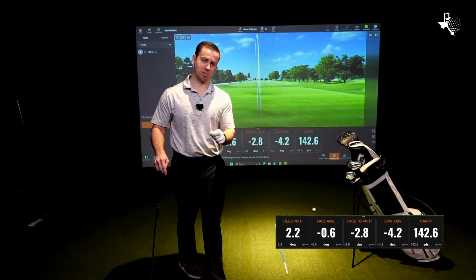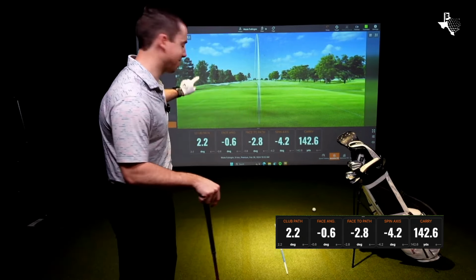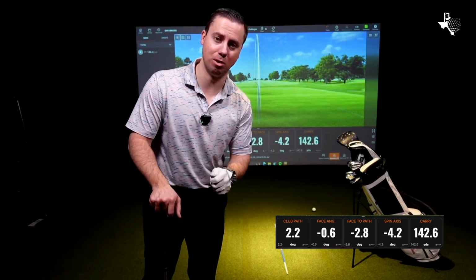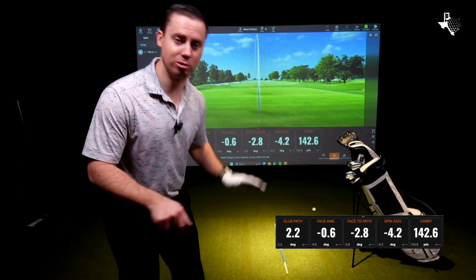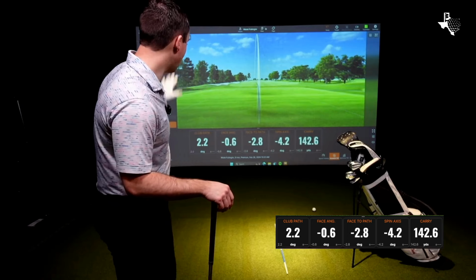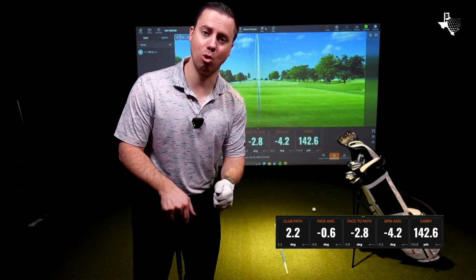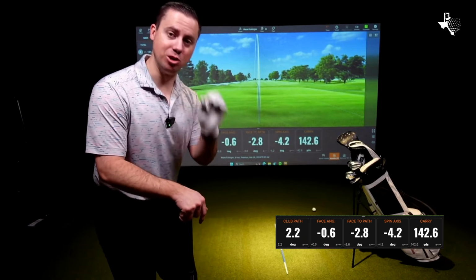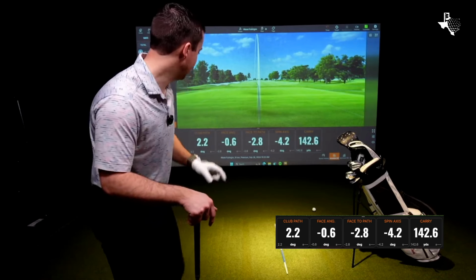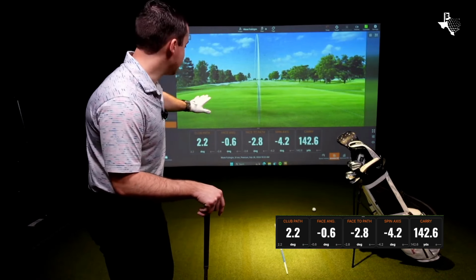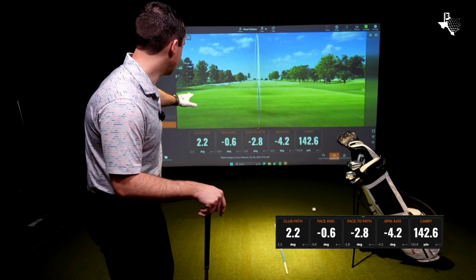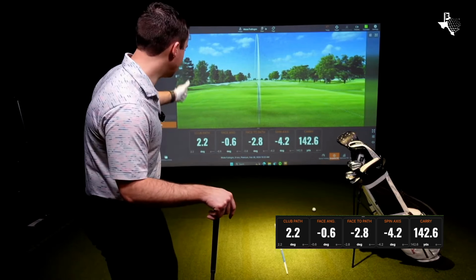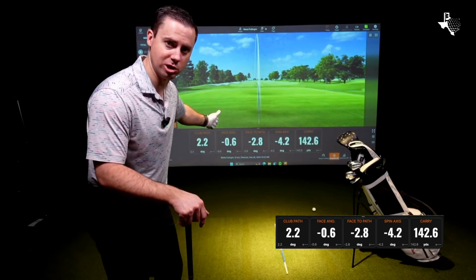To understand those two numbers, we need to understand that face angle has a 75% influence on the starting direction of your golf ball. It has a 3 times greater influence on the starting direction of your golf ball. So club path is important, but where the ball starts is controlled by your face angle. That is key. I need you to understand that, because if you don't understand that, then you can't fix ball flight. Face angle is the most important here. Now, the relationship of where these two numbers are going, club path and face angle, is important to the curve of your shot. We'll discuss that in a second, but understand face angle controls the starting direction of your golf ball.